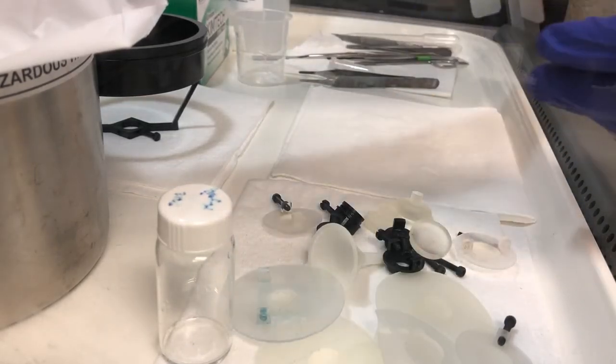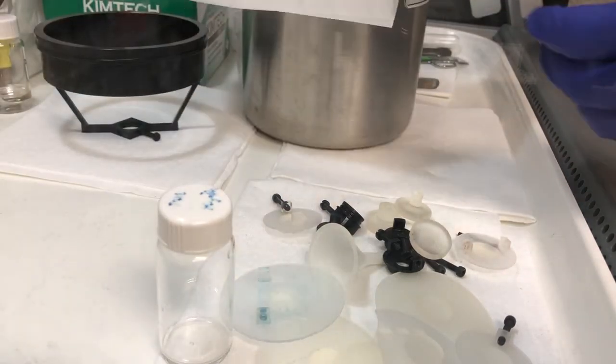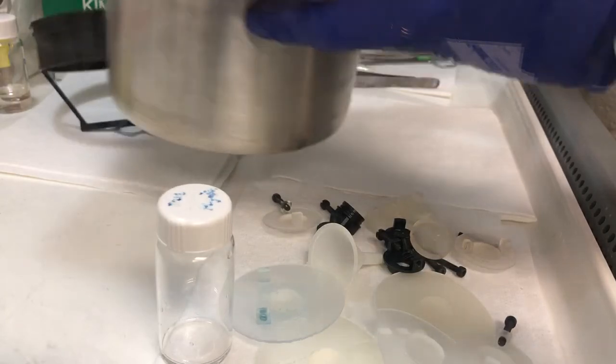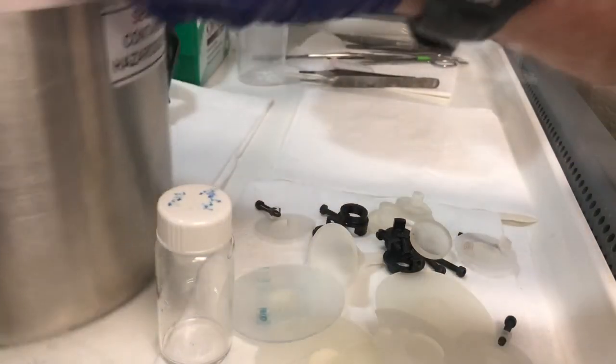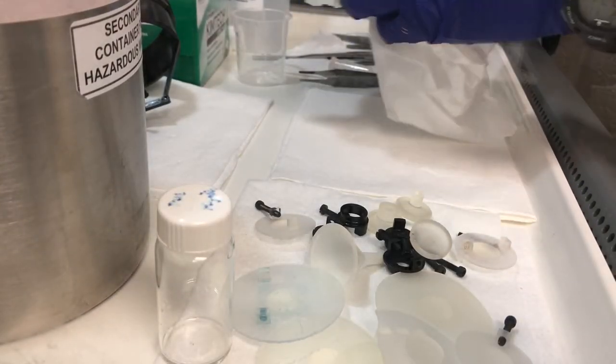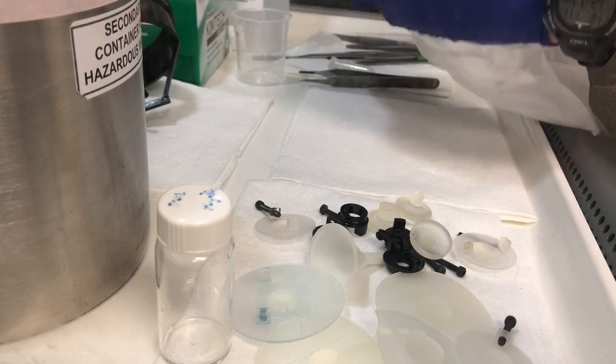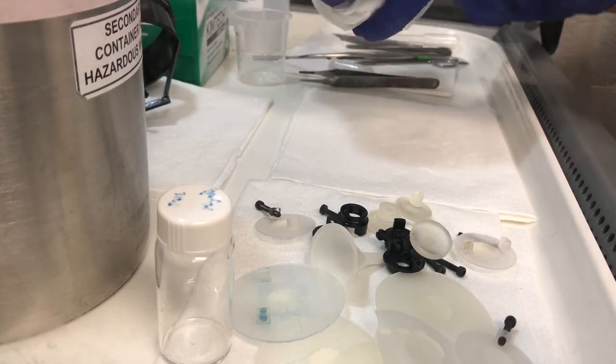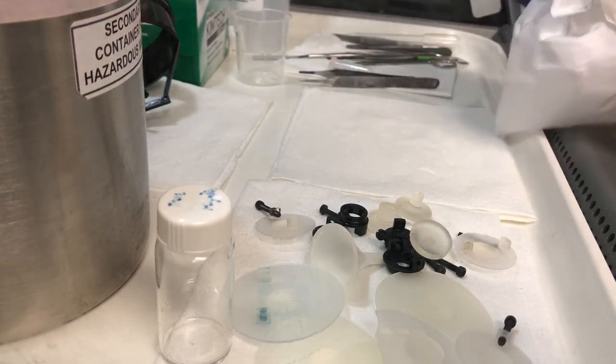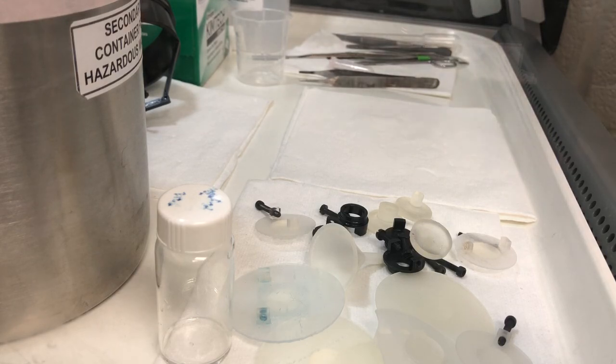So now we need to throw away everything, all the trash that we made. I'm going to remove this, tie a knot, and throw this and my gloves inside a trash can. Just made kind of a bundle of everything. And this goes into this trash can here. And then we need to replace this bag.